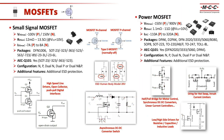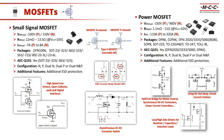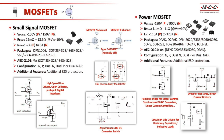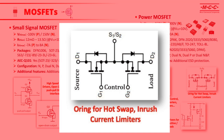The packages that MCC is focusing on the most are leadless packages like the DFN 2020, 3333, 5x6, or the TOLL 8 package. Right here you can find several applications where power MOSFETs can be used. For low signal or low power applications like high-speed line drivers, open collector or push-pull digital interfaces, up to switching mode power supplies, or half or full bridge for motor controls, synchronous DC to DC converters, or for linear current controllers as well. For O-ring or hot swap inrush current applications for low or high side drivers.